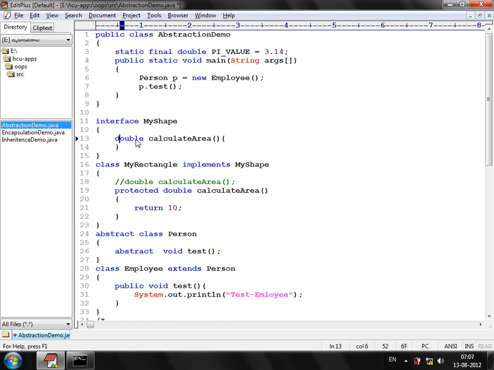No. It's impossible to have a definition for interface methods just because by default interface methods are abstract.